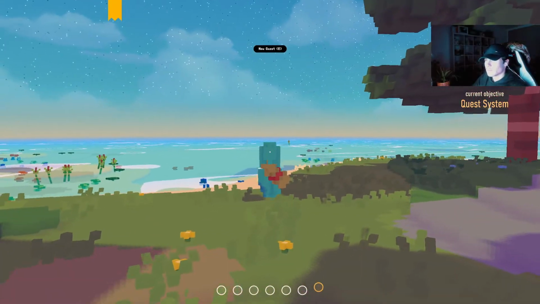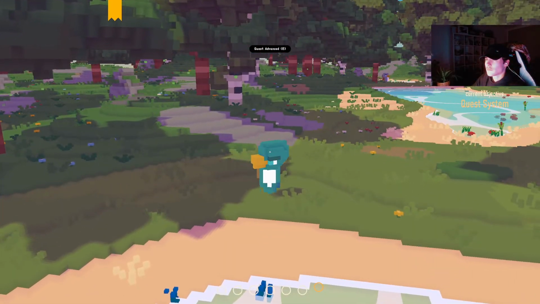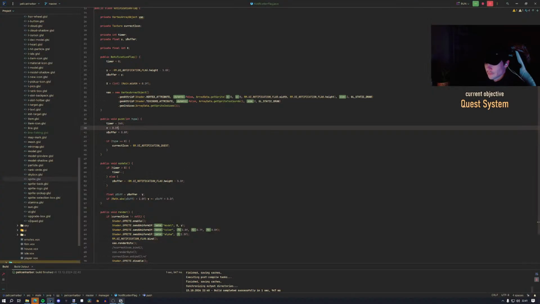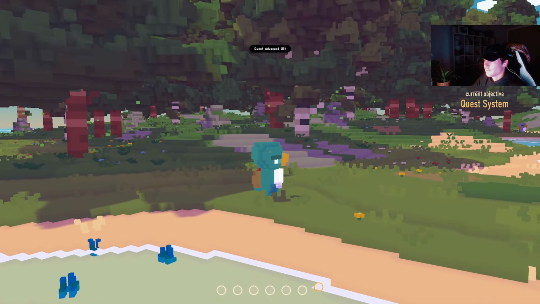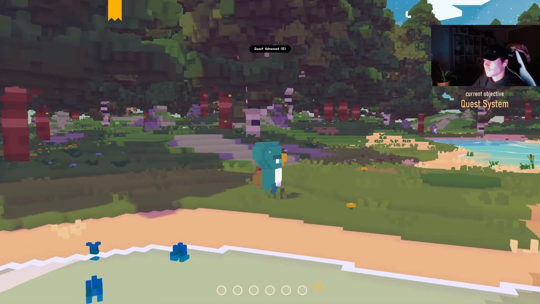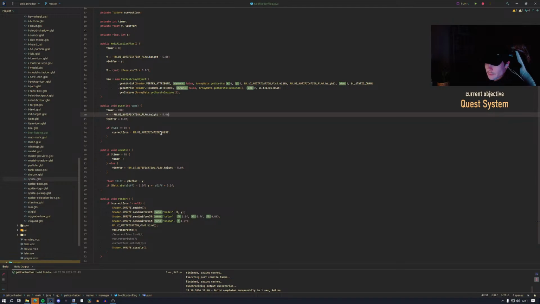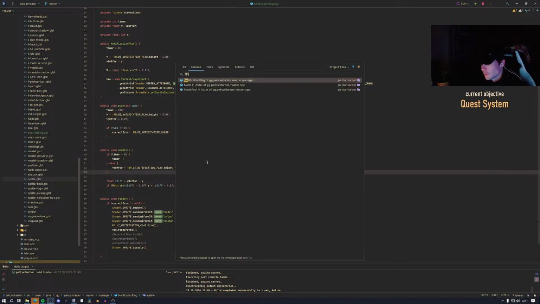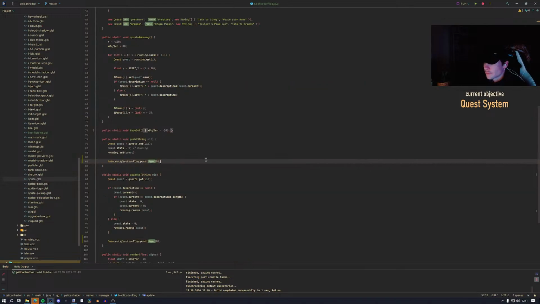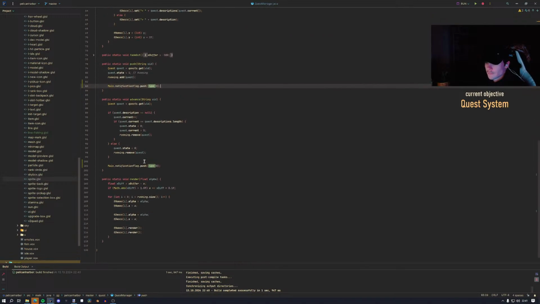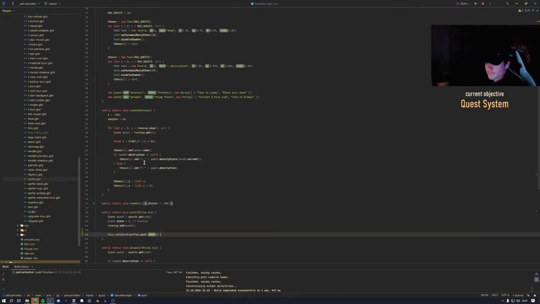Press 7. Oh, now it's... Okay, that was wrong. Yeah, the Y needs to be this exact value. And I can remove the info for now.